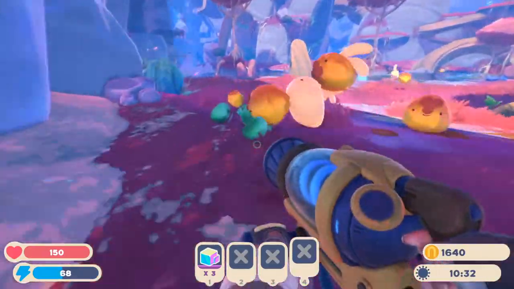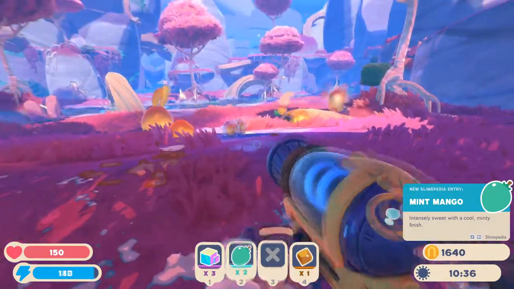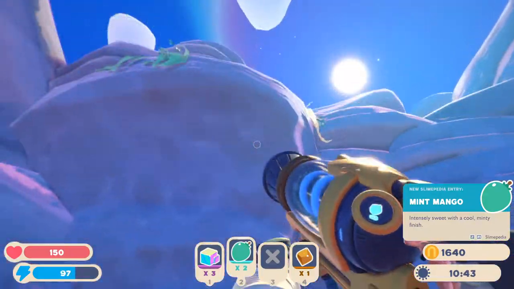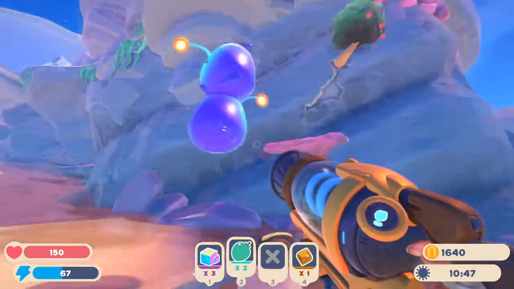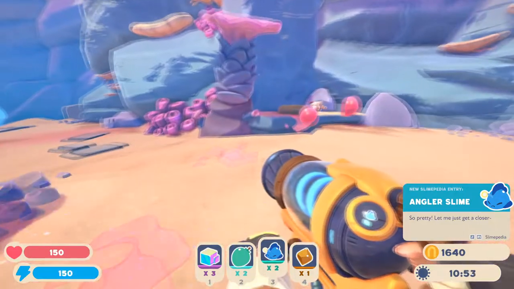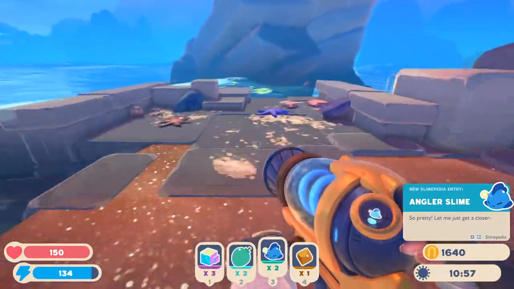explore. Wait, I want these. No, I want these. I need to grow these. This, and I need... Oh, wait. I guess I will figure out how to open that later. What are these? Angel slimes. So pretty. Let me just get closer. I get angel slimes now. Am I going to have to make another trip?